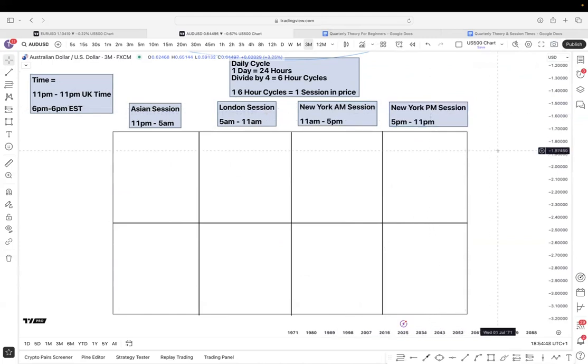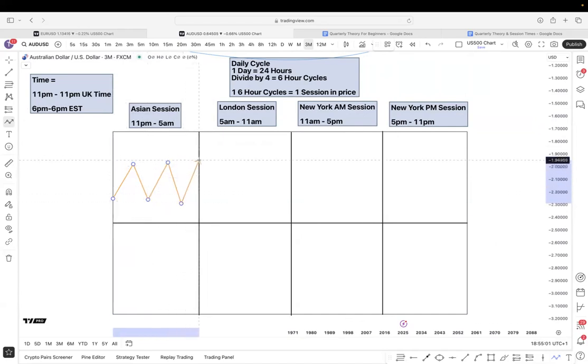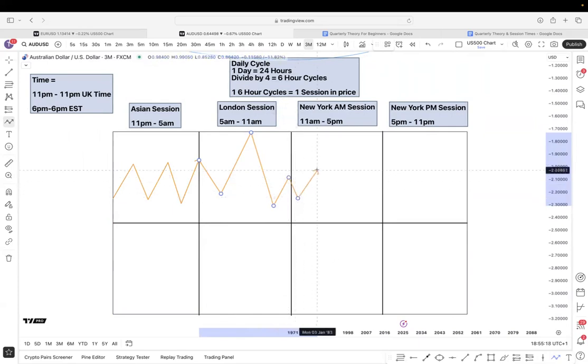So that is the timings we're going to utilize for when the sessions actually open in price. Now, what we're going to look for is that the Asian session would ideally give you that accumulation. And then the London session would offer manipulation in price, meaning that the New York session would offer distribution. The New York AM session would offer that distribution in price, giving you the entry that we always search for.